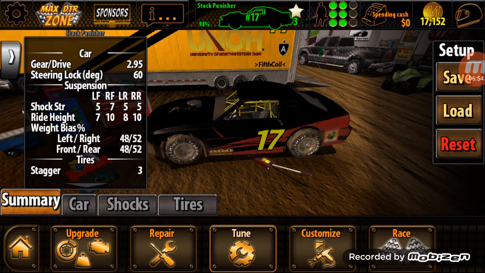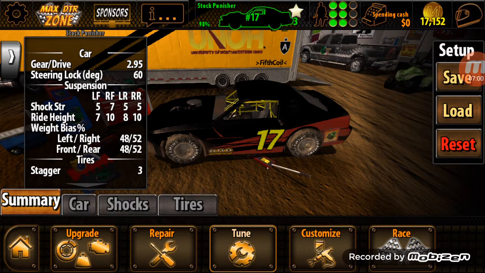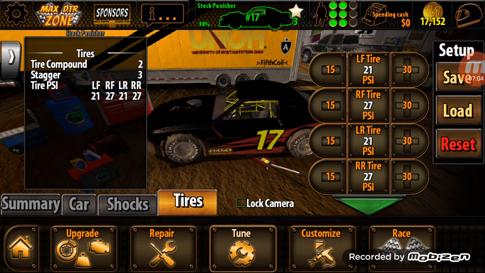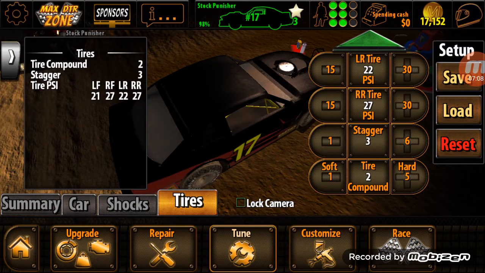That's where I messed up before. Let's set up. Okay. See, that's a big track. All right. So then, the other thing you got your tires, air pressure, stagger. Oops. And your tire compound.